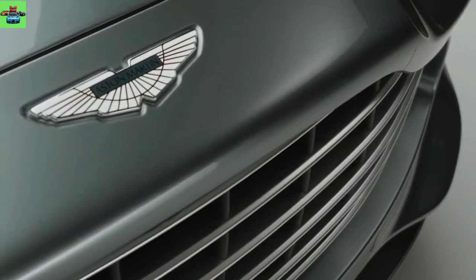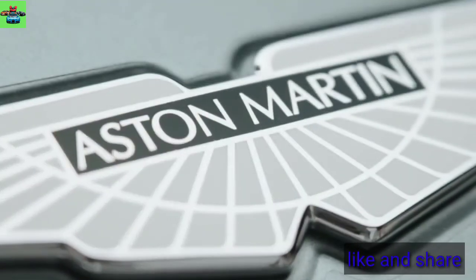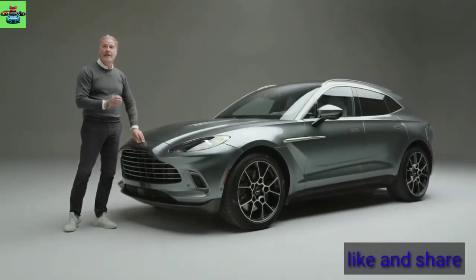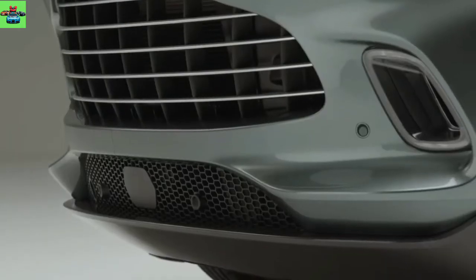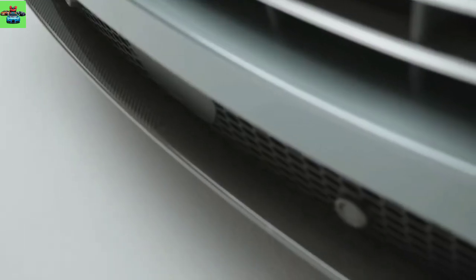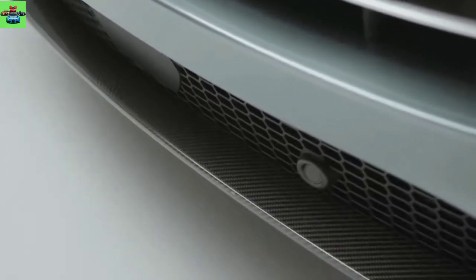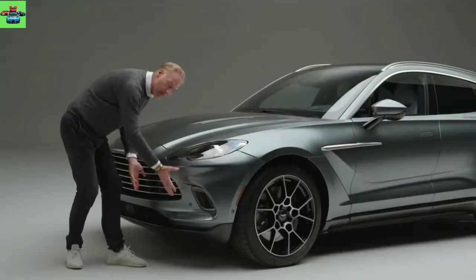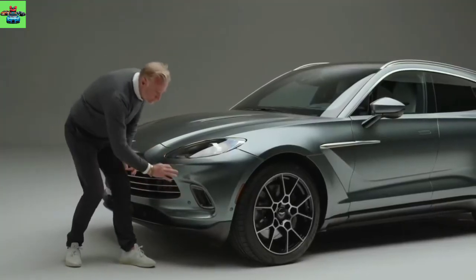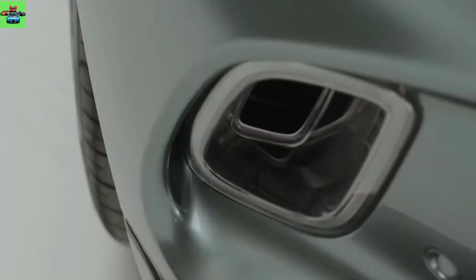We look at the badge made by Voughtens, enameled. You can also get this badge in a carbon fibre or an all-black finish, but it's made as a piece of jewellery, handmade in the jewellery district. And lower down in the car, you'll see this carbon fibre splitter, which starts to take the air under the car, feeding some of the cooling for brakes and obviously the radiator through the grille as well. We don't want built-up air pressure gathering at the front of the car, but we do need a hard cut-off point to ease the airflow down the side of the car.